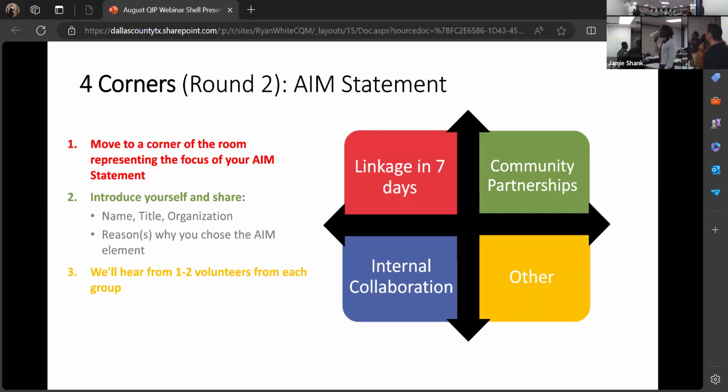Okay, if we can please come back. We'll have the largest group go first, the linkage in 7 days. Who is the speaker? Someone we haven't heard from. You'll get to eat lunch if you want. It's an incentive. Oh man, anybody? Somebody? The problem is stopping. This has a little tracking device, so if we go over 30 seconds.